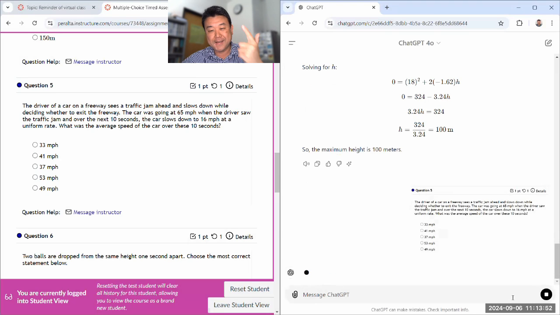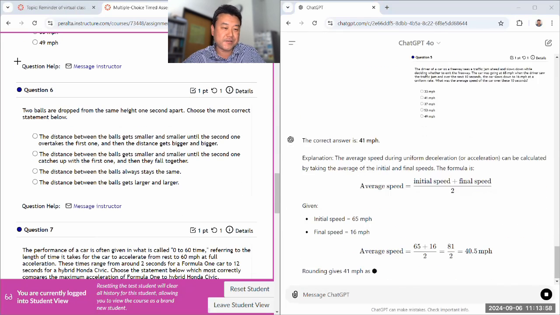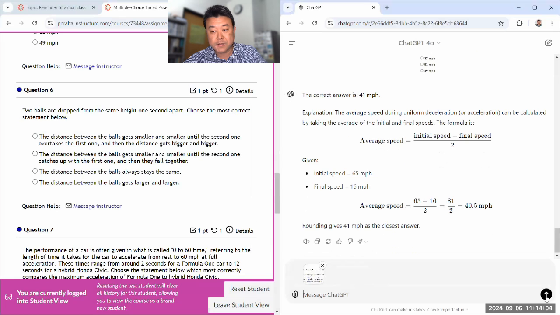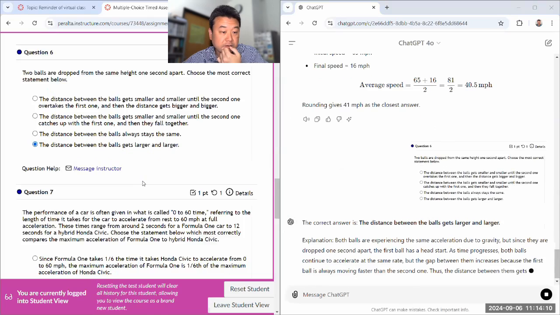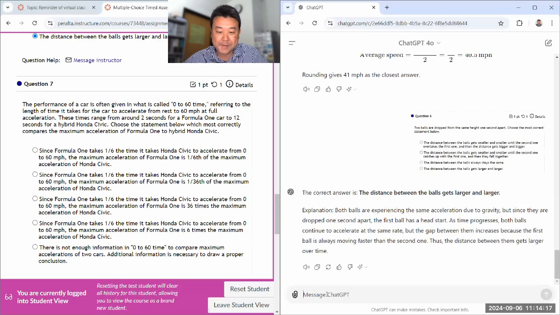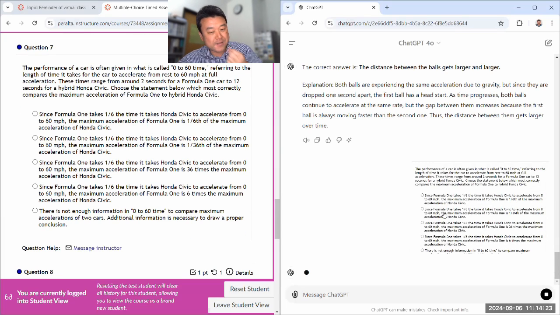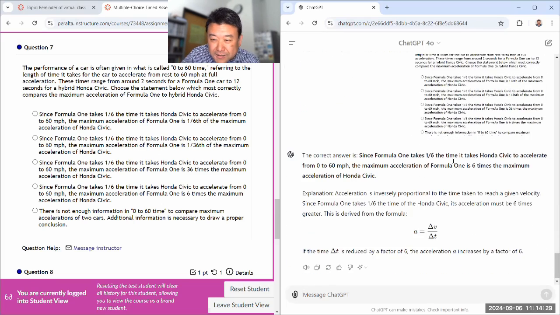I've been better at accuracy and time, but we'll see. I think I'll still be better at accuracy because I have an unfair advantage of having written these questions and answered them so many times before. But in speed, ChatGPT might actually beat me. We'll see. Because it is a faster reader and typist than I am. Like, I can't run faster than a car. Generative AI is a faster comprehender. When does it accelerate from? 6 times the maximum. Okay, that's low.